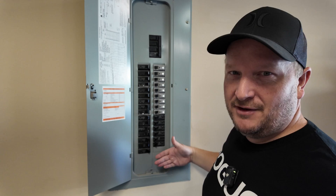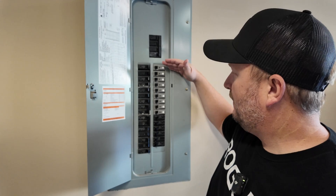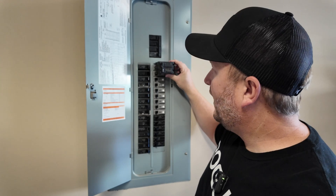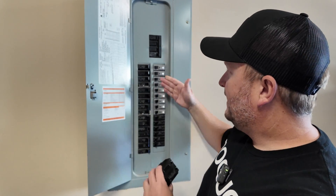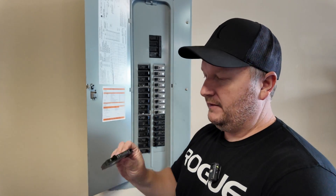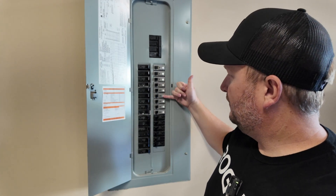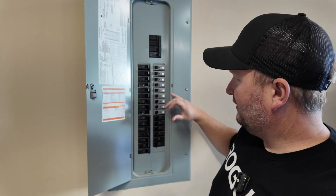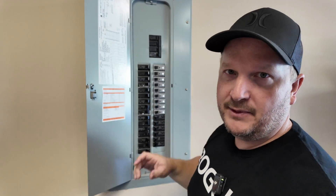My panel is actually pretty full — I only have one slot down here. What's going to have to happen is we'll move all these breakers down a little bit, because I have this big two-pole 30 amp breaker that needs to go right up top next to the main breaker. I also bought some slim 15 amp breakers that I'll substitute for two standard ones, combining them into one slot to create extra room for that 30 amp breaker.